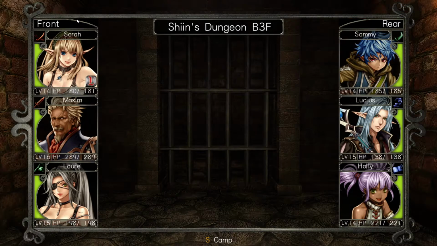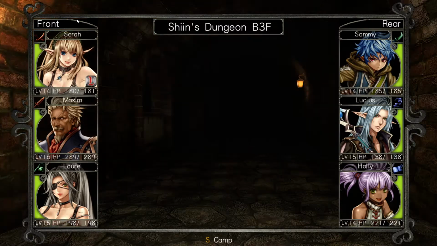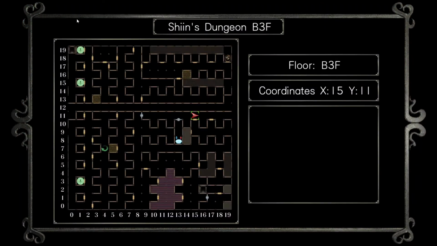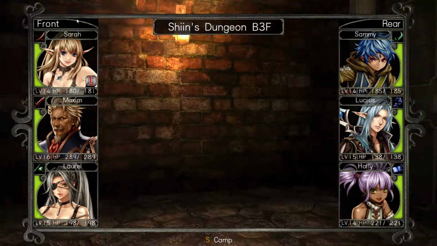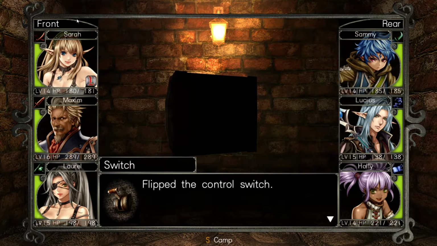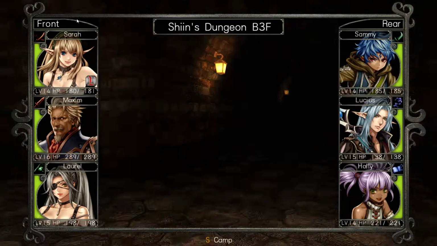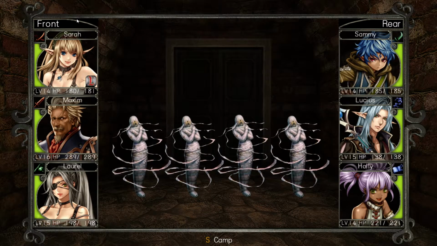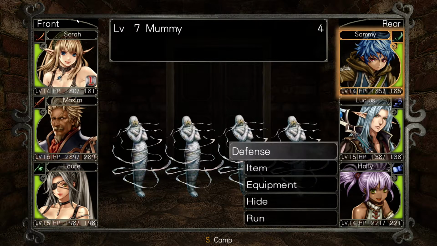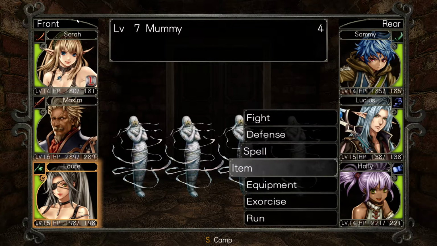So this one must have a control switch? Oh, I see where it's at. Through this door. Through this door. Control switch. Cool. Level 7 mummies. You know what? Just go ahead and exercise.